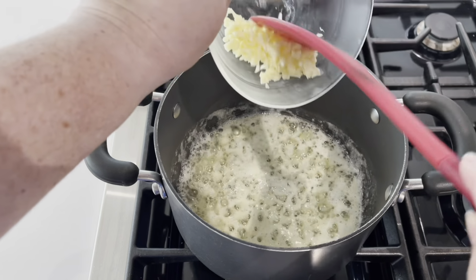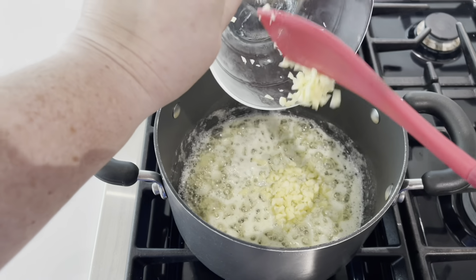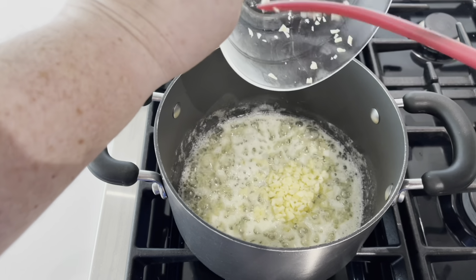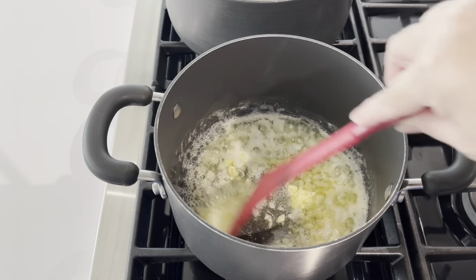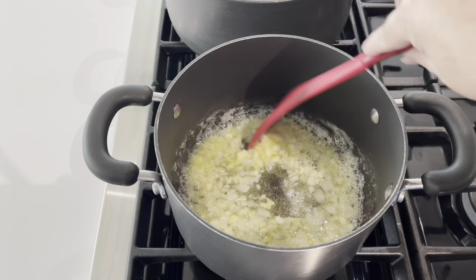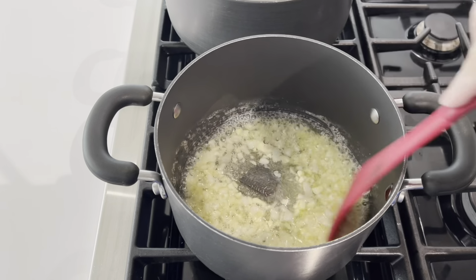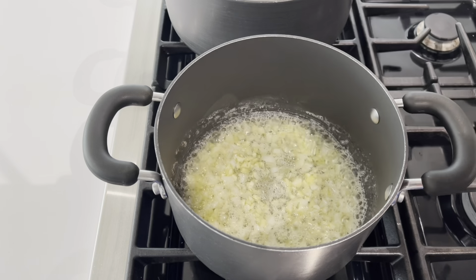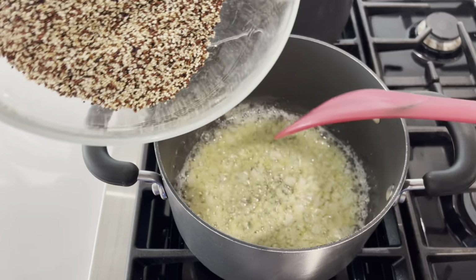And then with the garlic, we're going to do the same thing. We're going to add it in, and this we're really just going to cook for about 1 more minute, because we definitely don't want our garlic to burn. We just want the garlic to infuse this beautiful butter that's been flavored with that shallot, and it's just smelling amazing right now in the kitchen. Even if we added nothing else, it is absolutely delicious right now.